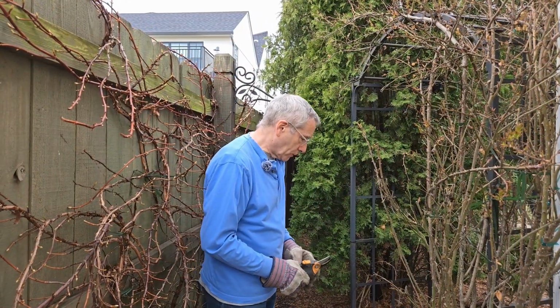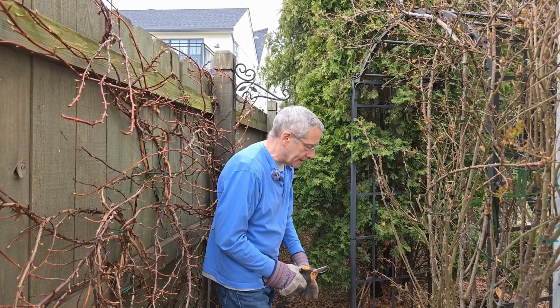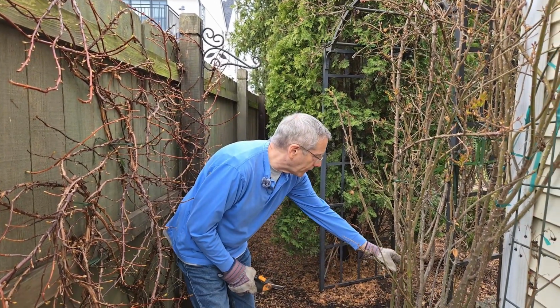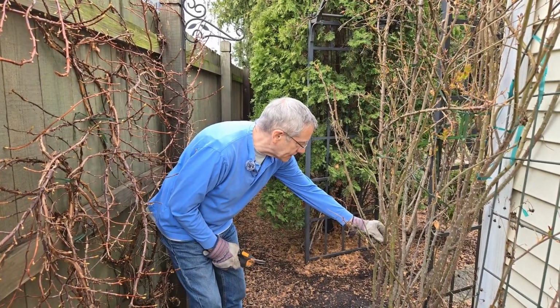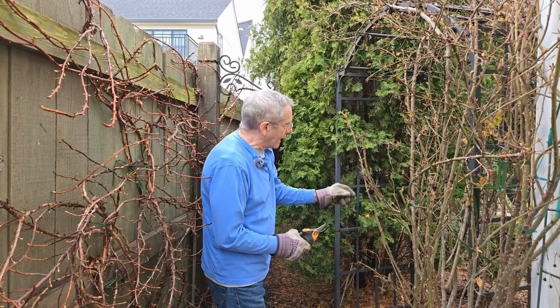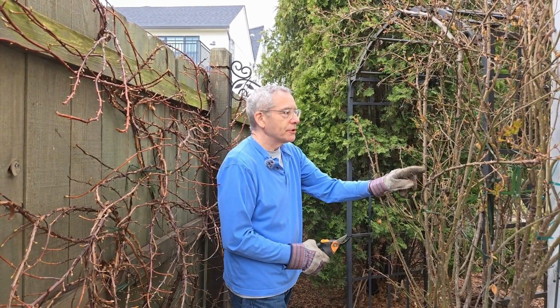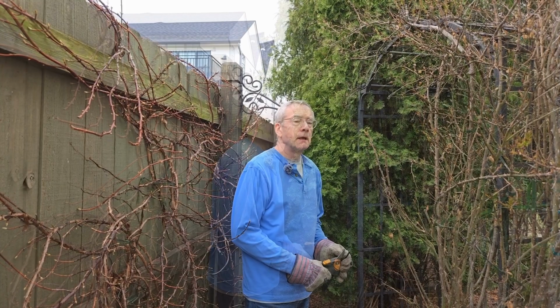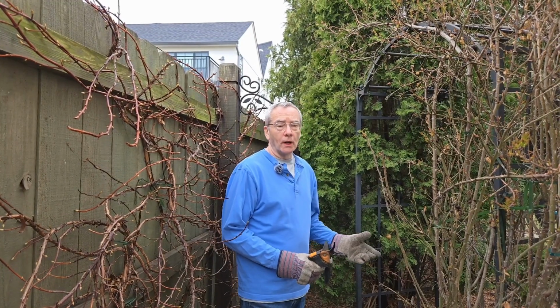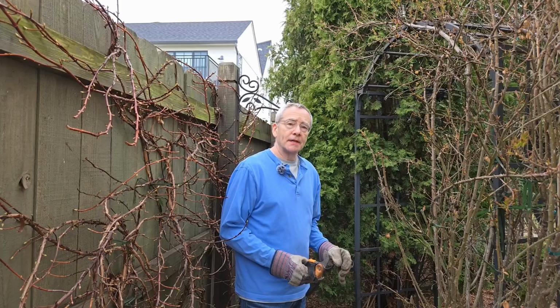As a general rule, each plant should have 3 to 5 main canes. The main canes are the vertical canes. They produce the growth for the rose. And then you have lateral canes that come off of those main canes. They produce the buds. For an overview on pruning all kinds of roses, see my other video, Pruning Roses, a 5-step guide.